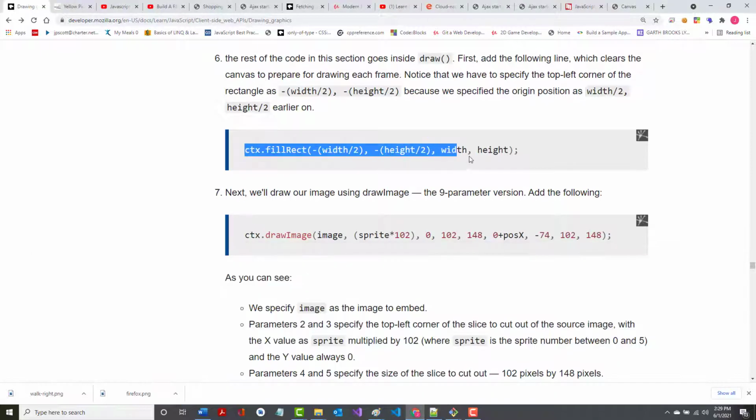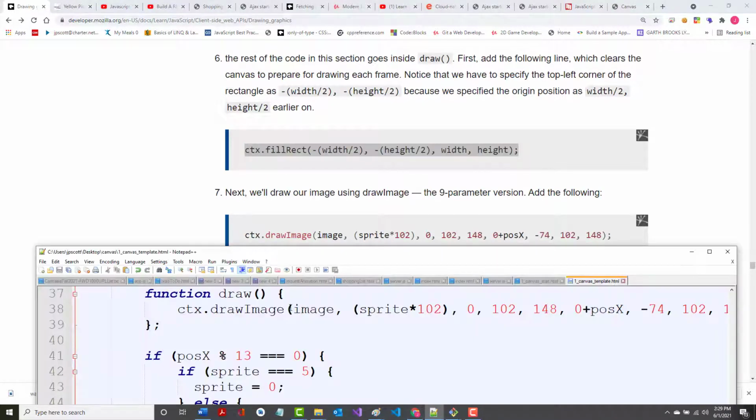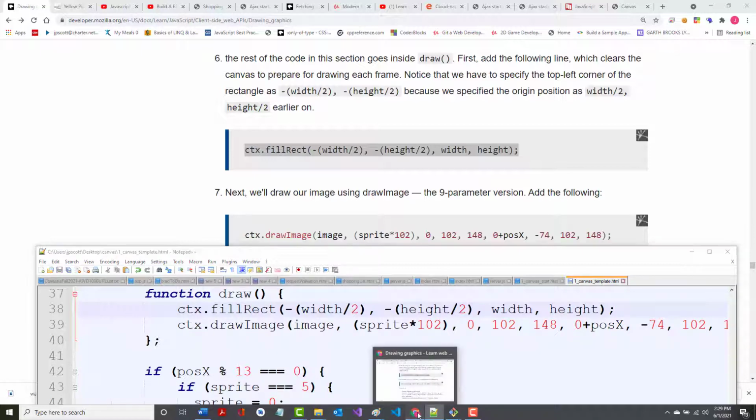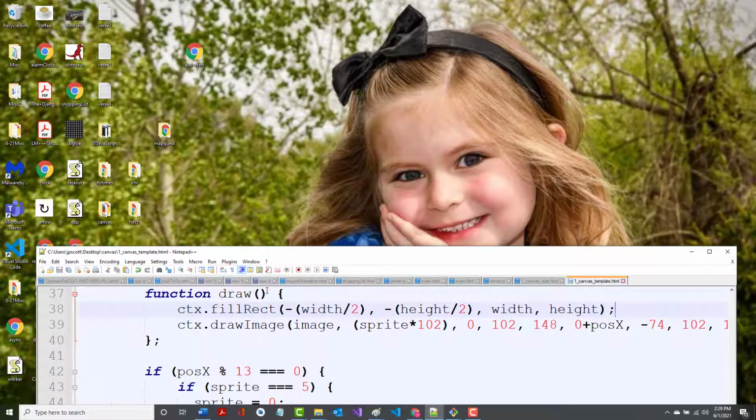Oh, I didn't put in this line right here. It probably is fairly important. Looks like it's a positioning type of thing. So let's see what that does, if anything. Come on, you.